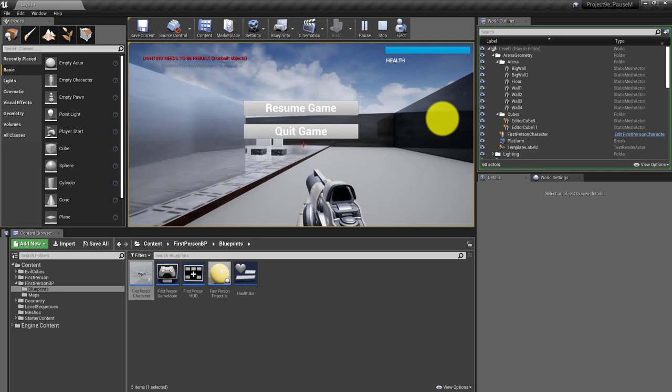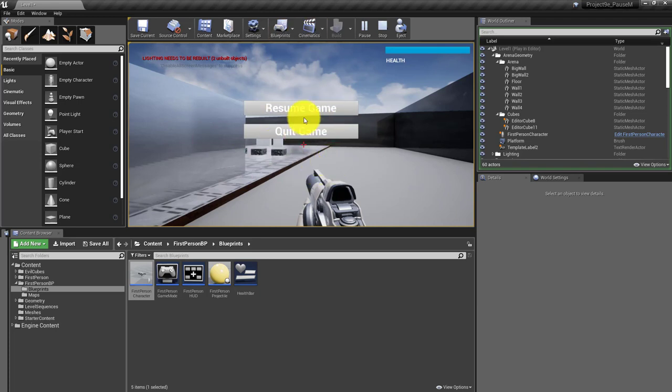Yay, there's our pause menu. Right now, the resume button and the quit button, we haven't attached any code to them, which we're going to do very quickly just now. But if I was to hit the letter P again, we should actually get out. Oh, the resume game is how we're going to get out of this.